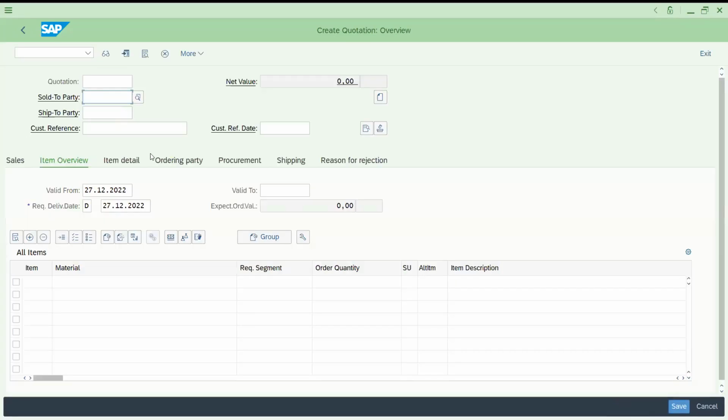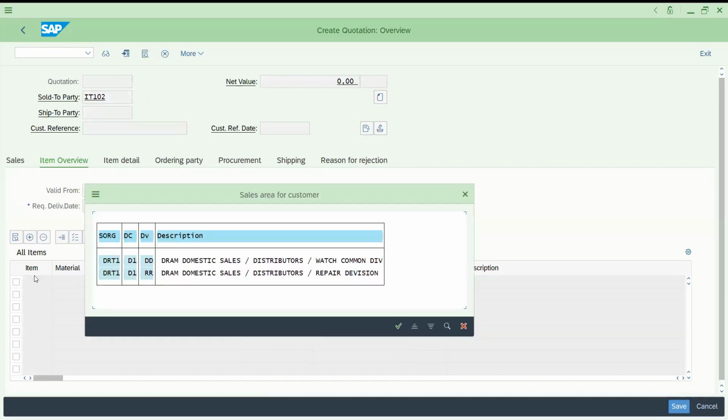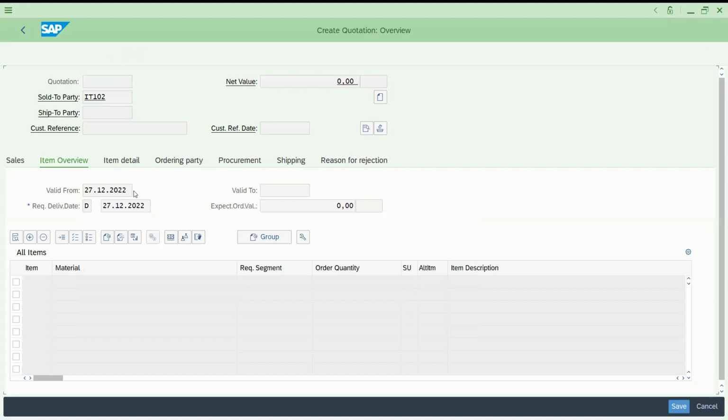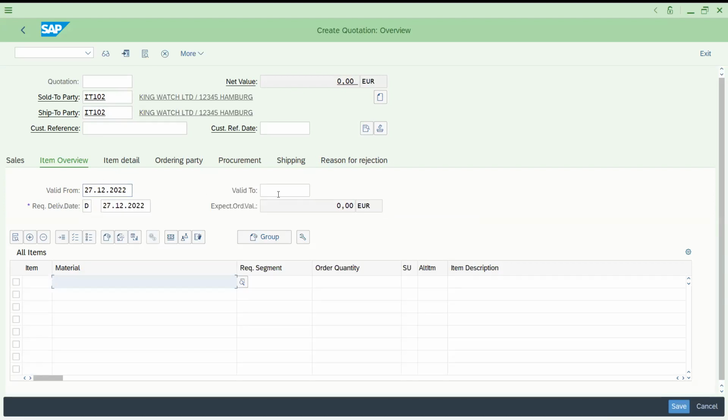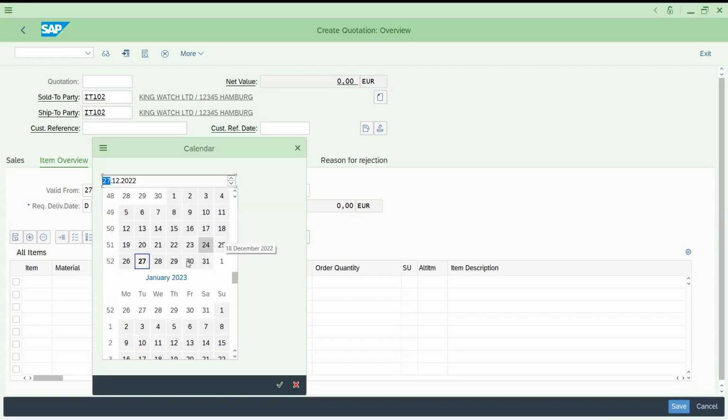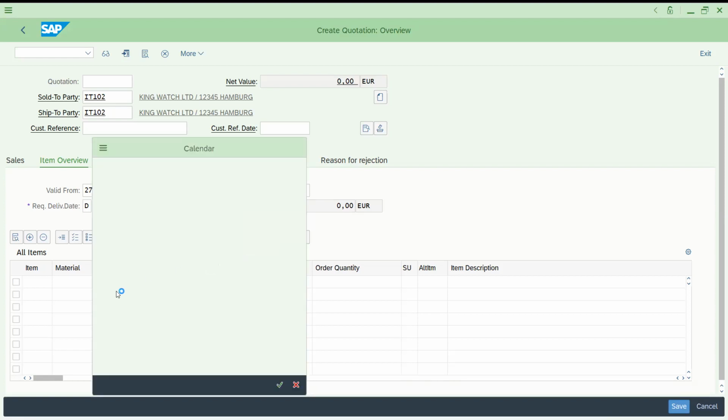Let's try to create a quotation again. When you press enter, enter the sold to party, choose the sales area, and choose the validity from the 27th to this month end.